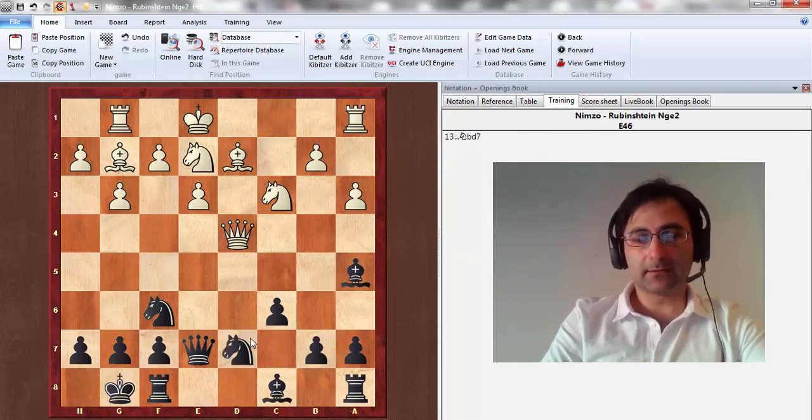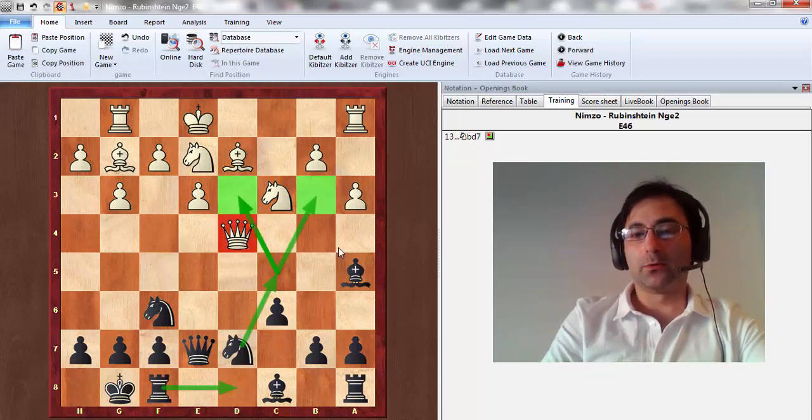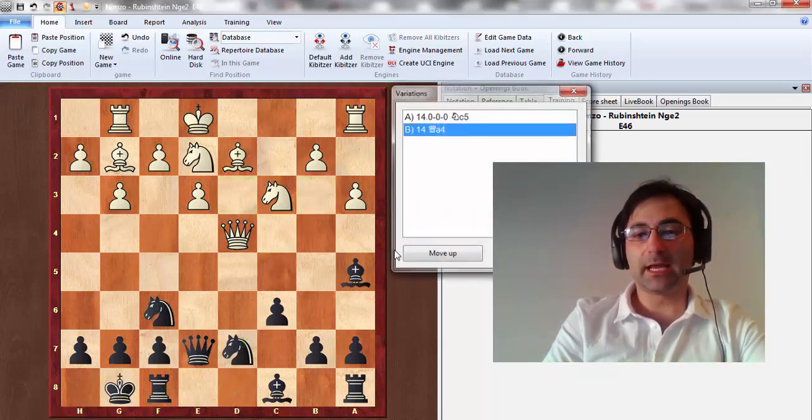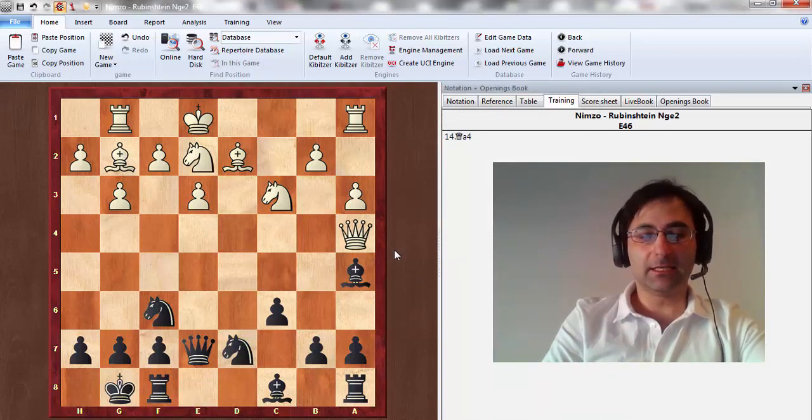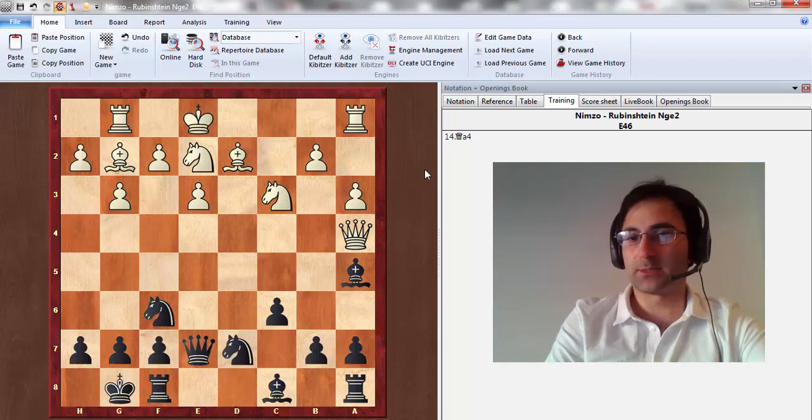And the problem is that now we want to play knight c5, looking for such beautiful squares, and also planning rook d8, and somehow white's queen is also in trouble. So now my opponent played queen a4, so his idea was to win a tempo by attacking the bishop, and also prepare a nice square for the queen on c2, hoping also to have time for the castle. And it looks okay, more or less playable for white.